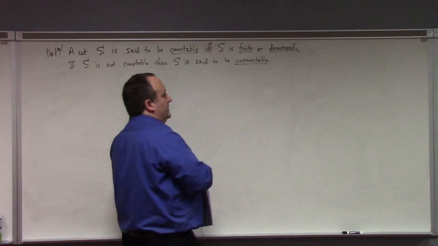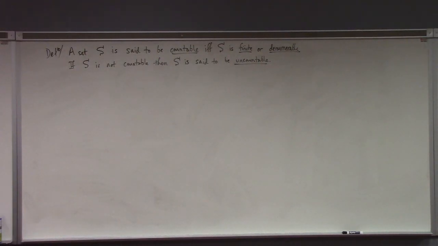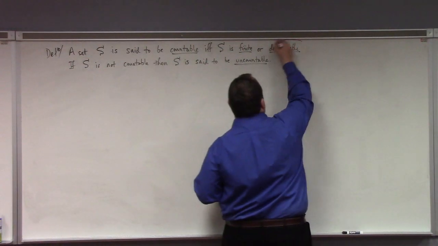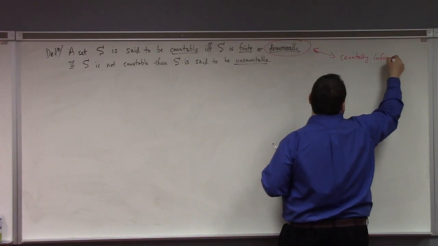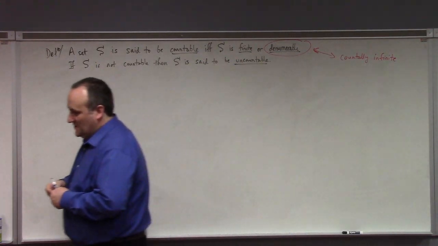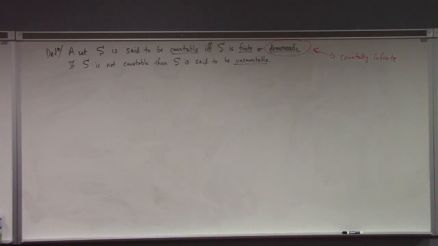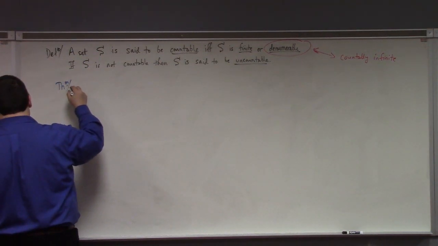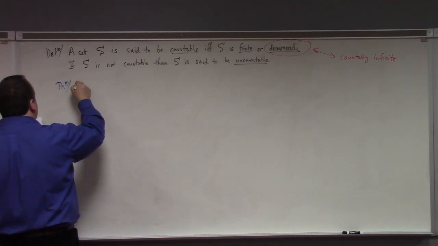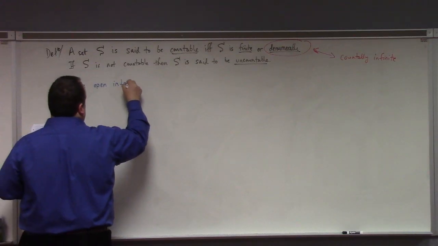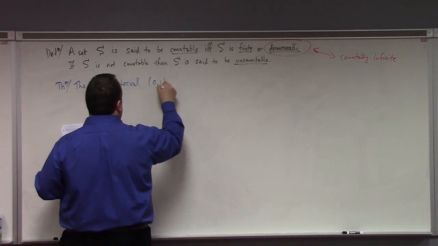All right. Sometimes denumerable is also called countably infinite. That's another turn of phrase. This is equivalent to countably infinite, which kind of makes sense, because it's an infinite set which is countable. So that brings us to the next theorem, and this one I will not prove today. I think this is really the deeper result of Cantor. The open interval (0, 1) is uncountable.